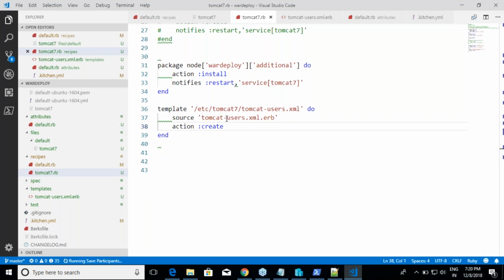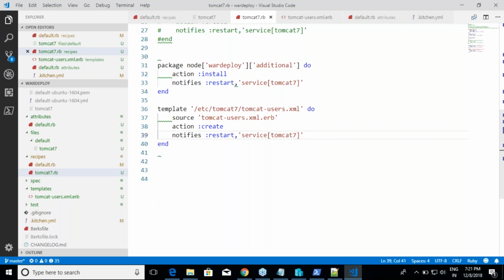Done. So now what will happen is, it will create the file from our file, and while it is creating that file, there are two values which it has to replace. It will replace those percentage equals to with the variables which you have defined, or with the attributes which you have defined, and it will copy the file on the other end. And after this, obviously I want to notify a restart. Shall we try till this point?